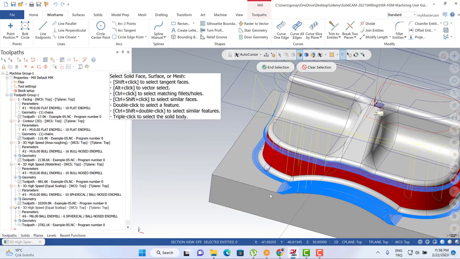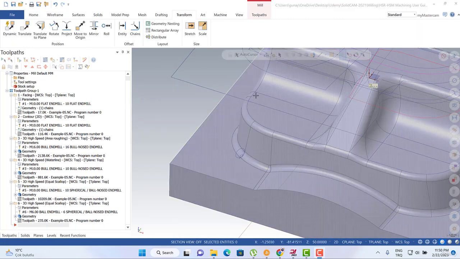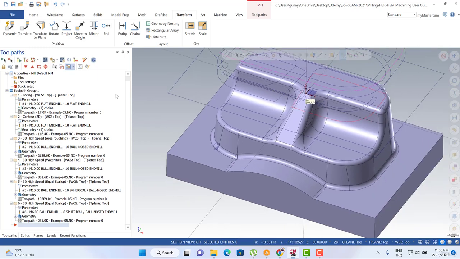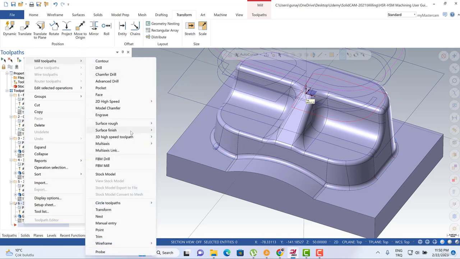Okay, and then we can turn to here to select our toolpath. And after that process, we can also see that we are creating our toolpath and we're gonna get that kind of toolpath.